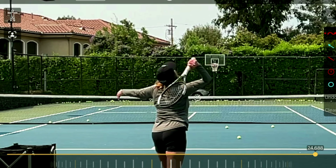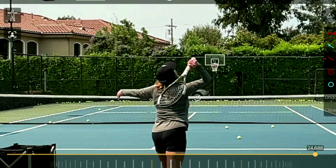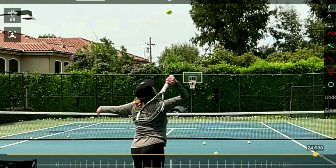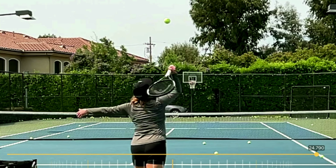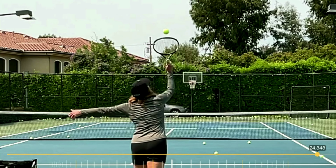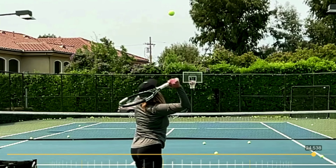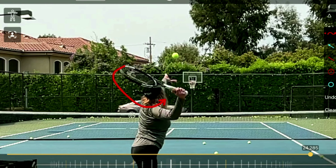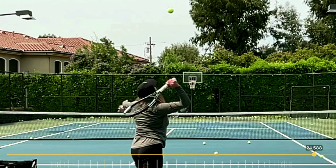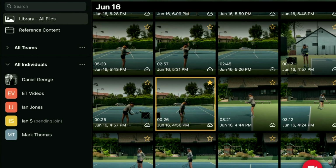And look, she's doing a little better. The tip of her racket is at least dropping down to about mid-back. But notice how her hand stays facing upwards the whole time, and her racket stays facing upwards the whole time. And this is just a back and forth forward push, just like the other student. There's a little mini circle back here. If you watch the tip of her racket, there's a little bit of a swoop, but super minimal. It's mostly back and forth.